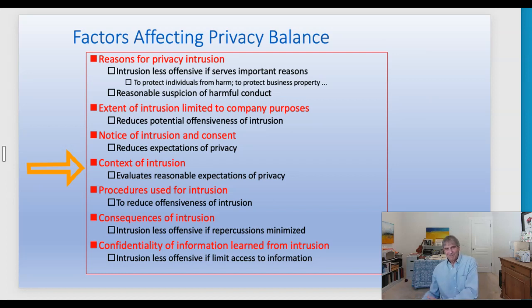My contrasting example is based loosely on the movie Revenge of the Nerds, which I actually recommend if you haven't seen it. So, we have a bunch of fraternity brothers who surreptitiously sneak into a sorority and plant cameras in a bathroom and in bedrooms. They then go back to their house, sit on the couch, drink beer, and watch the show. What do they see? Sorority members taking showers and undressing and whatever while in these rooms while the shades are drawn. So you get the idea. And of course, you recognize that the women have significant expectations of privacy under these circumstances. So the context of this intrusion here is very different than in the first example.